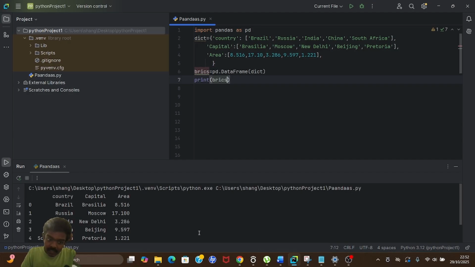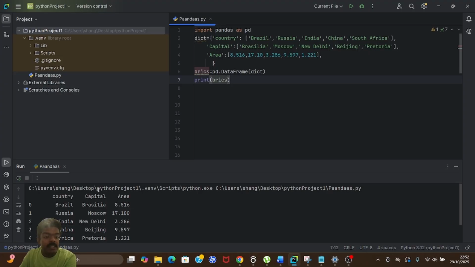Yeah, here you can see the data frame. This is how it looks, and here we can see the rows. This one we name as row labels. Pandas automatically sets these from 0 to 4 as row labels, because we didn't specify any row labels in our code.